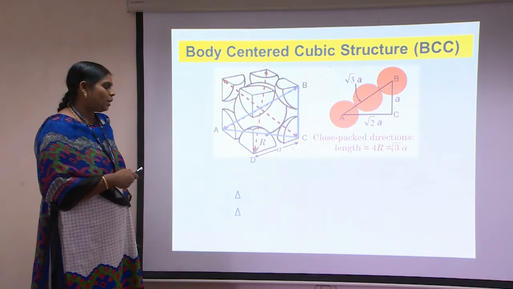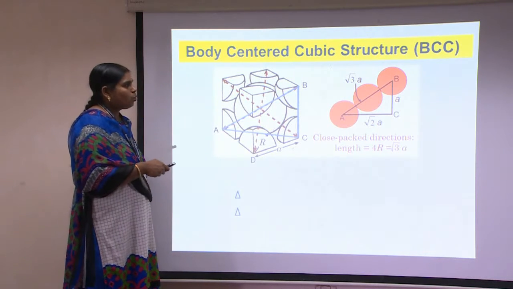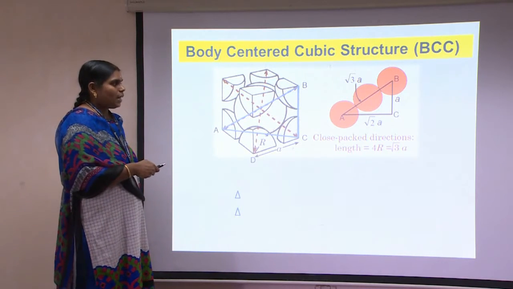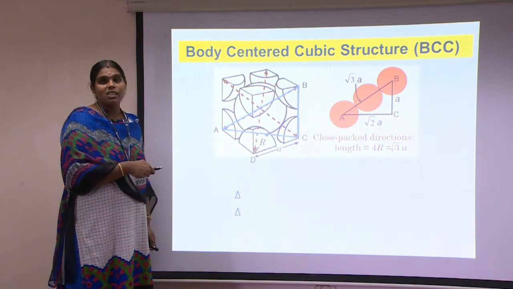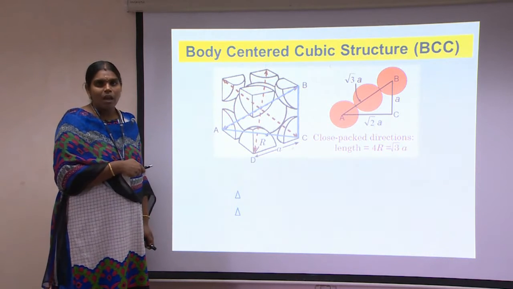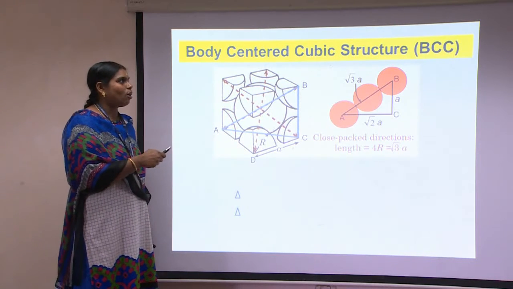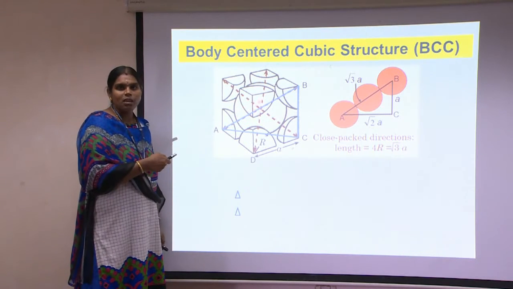The next one is the coordination number. So how to go on with the coordination number? Now let us consider the body centered atom. How many nearest neighboring atoms are there? Which is going to be a nearest neighboring atom? Each corner atom is a nearest neighboring atom. And as we all know, these 8 corner atoms are going to be the nearest, so the coordination number is going to be 8.